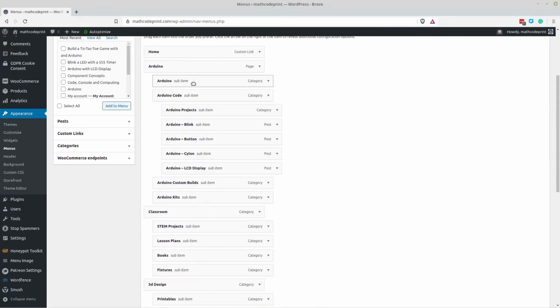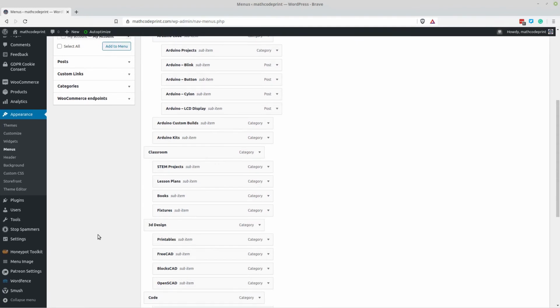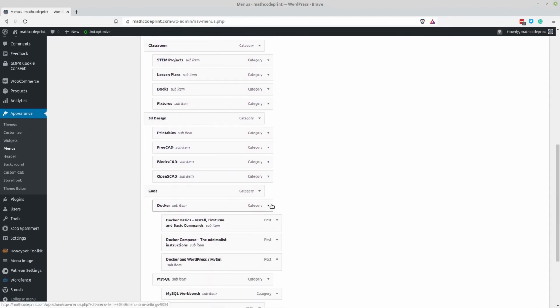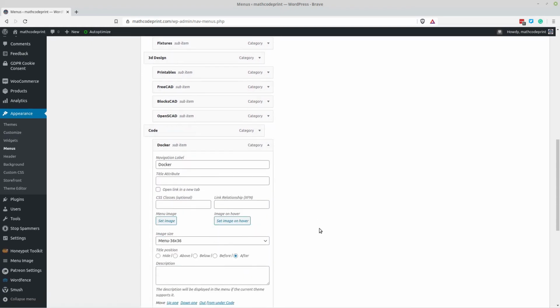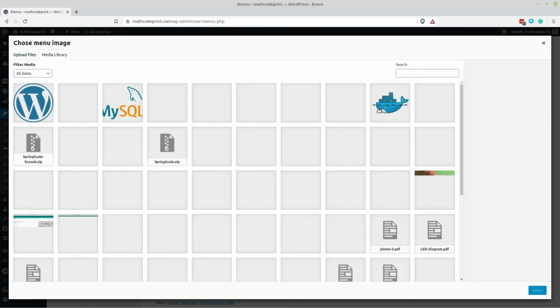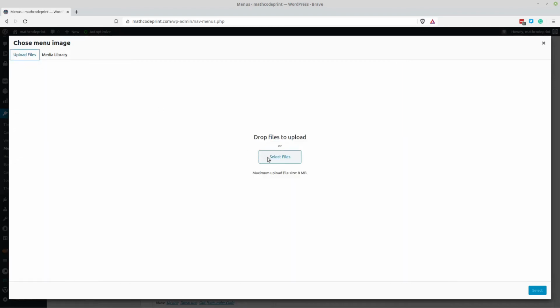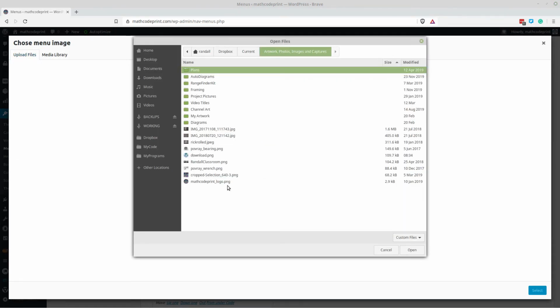Okay, so I'm back. I undid this because I think I remember as we were going through there, it said something about resizing on upload. So let's try one. Let me just go to my Docker menu here because I'd like to put a Docker image. Let me expand this, and we'll do set image here. And so I need to upload. I do have a Docker image, but we want it on upload. So we'll do upload files and select files. And there's a WordPress one. I thought I had a Docker one. Let me pause this. I'll find it, and then I'll start again.